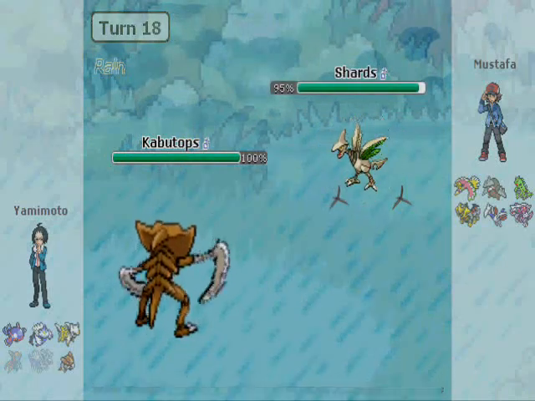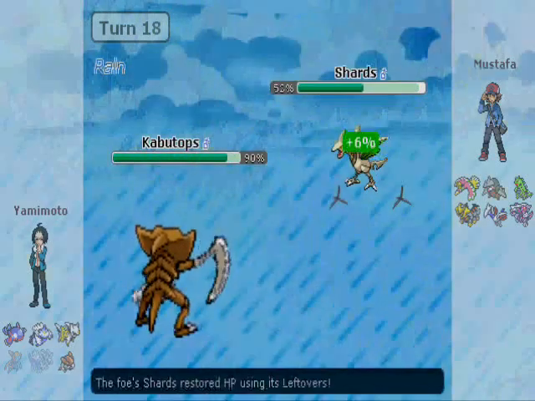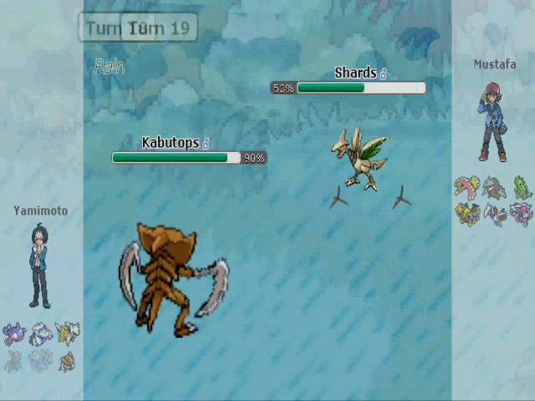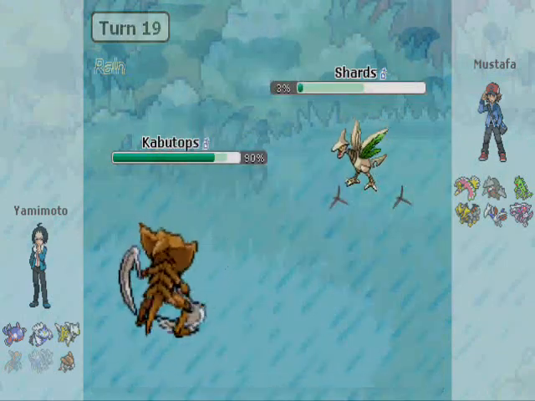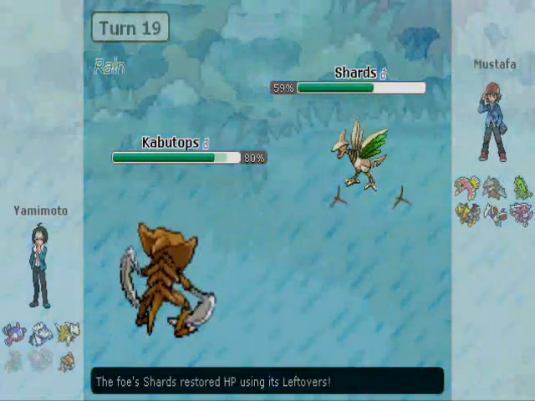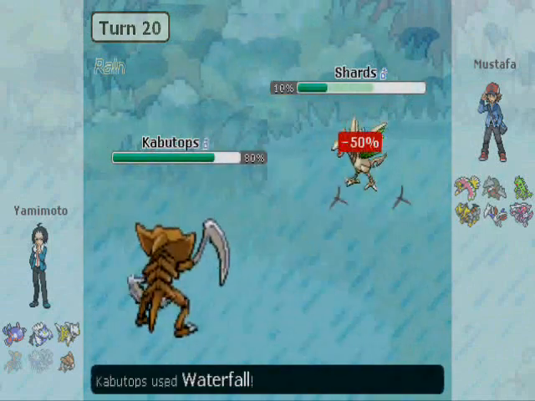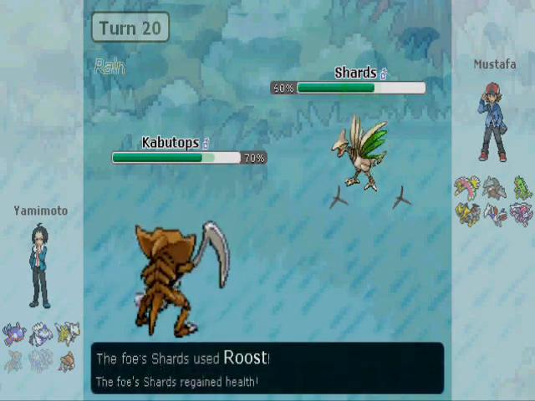But now I see the Kabutops, I'm going to go into Skarmory, safest thing to do, and luckily for me, even with the Life Orb, it's only 50% damage, so what I can actually do is get a little bit of Life Orb stalling here going on with the Roost, and since he is going to be faster than me, and this thing doesn't run Earthquake, I can just stay in here and Roost all day, so that's what I plan to do, and as you can see, he's taking a lot of damage.